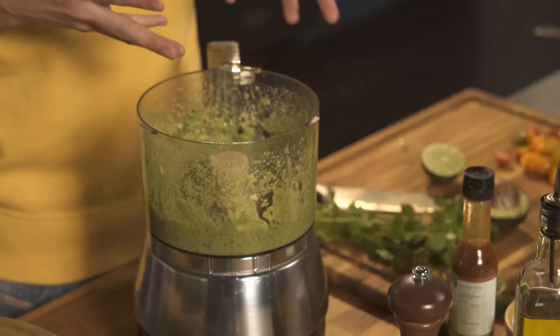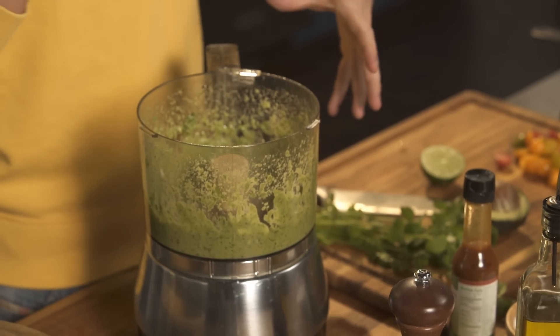This is just the right consistency. It's not like a guacamole at all — you've got this thick, creamy, velvety salad dressing which is going to go amazingly over the top of this brilliant salad. But what we're going to do is make it all a little extra exciting by griddling our avocados, getting a rich, smoky char on the outside so that you give loads more flavour to this salad.